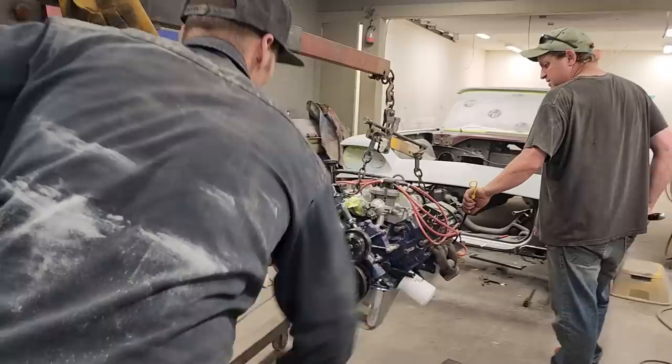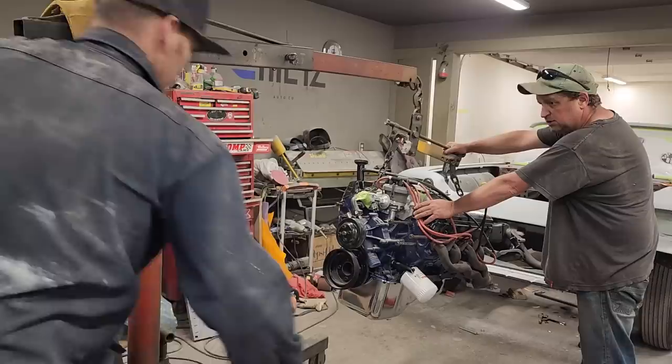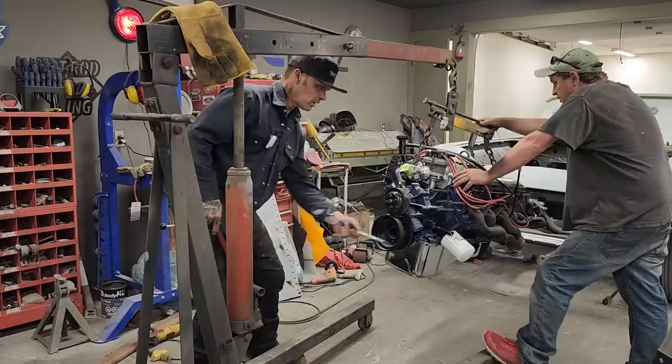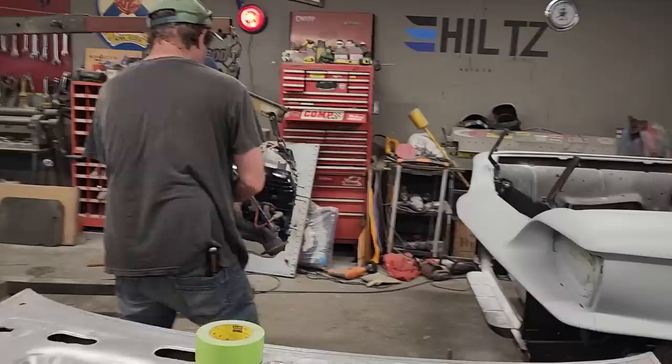Well, heavy equipment, man. Now, them two bolts that I had, we'll use smaller ones because we want it to fit. You got a bolt for this side, and we got a bolt for the other side. You want one there, one there. I'm thinking that'll fit. Just want to see if you put the engine in right. That's all. Just throw it in.